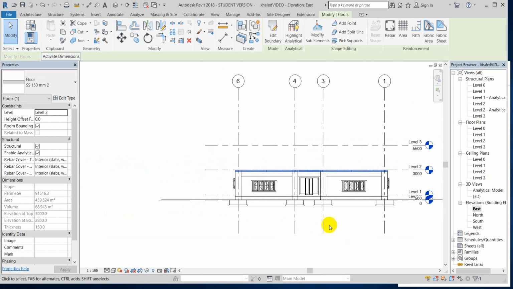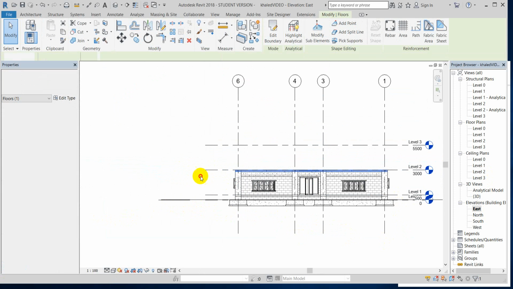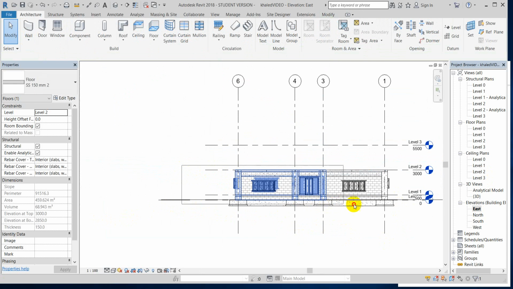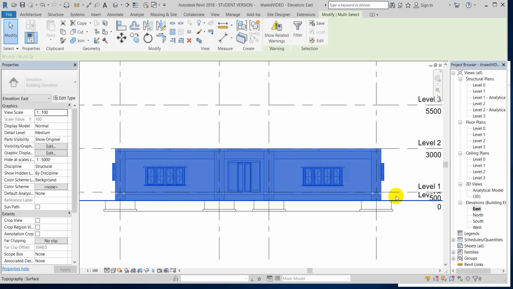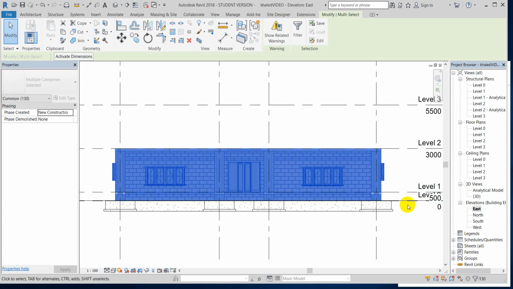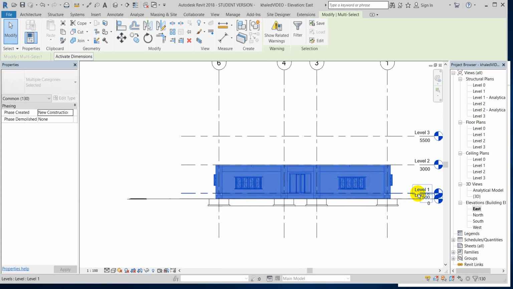Just after drawing the first level, we need to duplicate it by selecting your level 1. I will duplicate level 1 onto level 2.